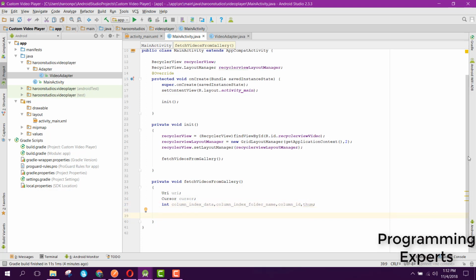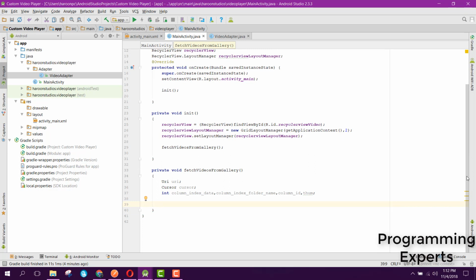After that we will require the string absolute path of image. First of all, we will set it to null.